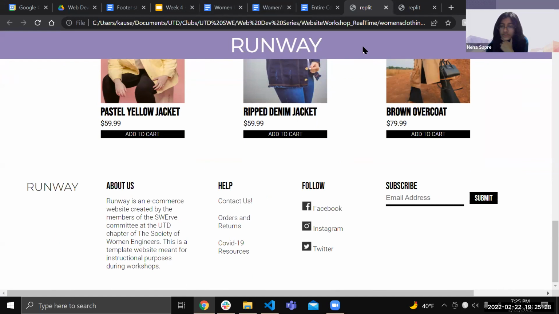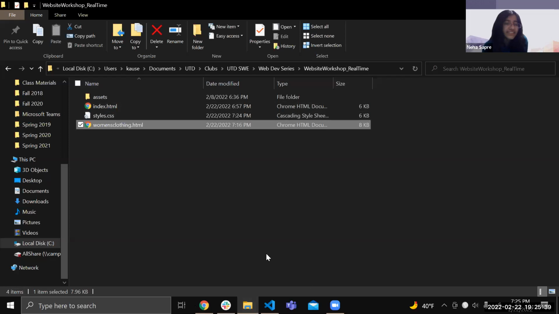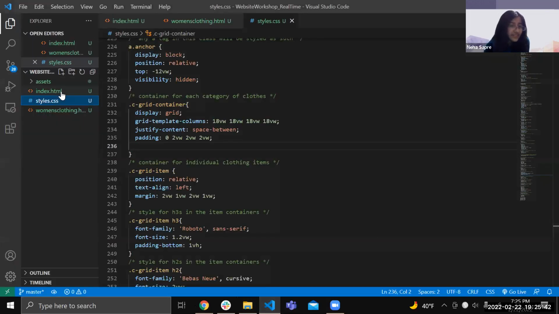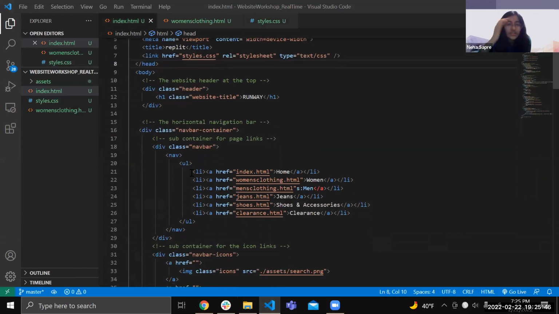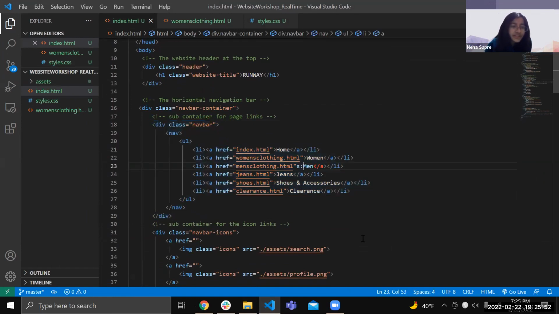Yeah, some people have questions. Can you go to your nav bar section on the homepage? I want to show them something. On the code, index.html, and then go to the nav bar part of it. In case your links are not working, this is something we forgot to cover. If you go inside the nav bar container section, and then into the class nav bar, you can see we have these five or six LI things. Those are just list items. Each of these is a link to a page. The first one says link to index.html, so when you click home, it's just going to circle back to that same page again.